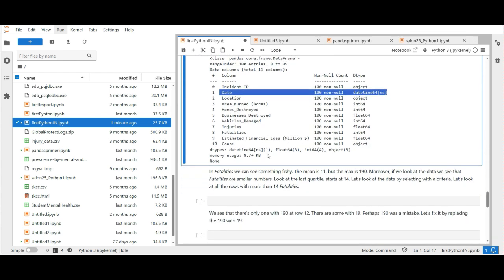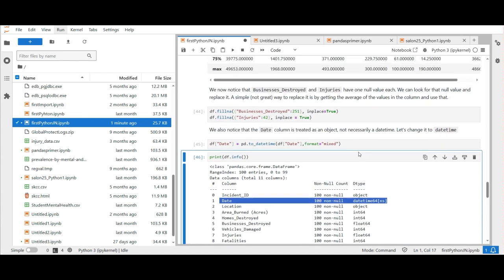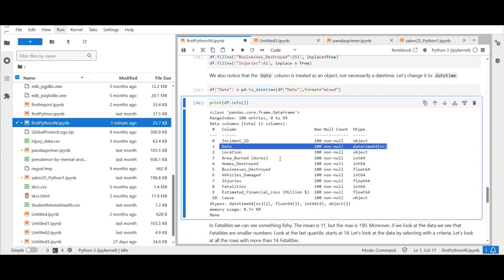Now, the other thing that we saw that was fishy is that in the data frame, in the fatalities, all the values were like less than 20, I would say, but one of the values was 100 or some values were 190. So we look at here in fatalities, the 75th percentile was 14.25. So let's select all the data with fatalities greater than 14.25.